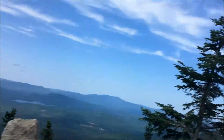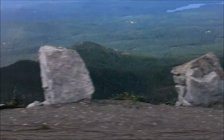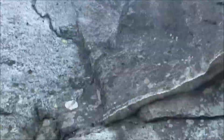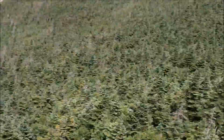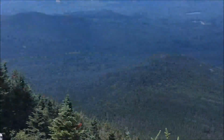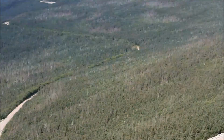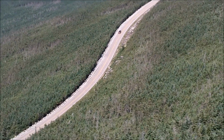We are very high up. As you can see, we are very high up. I mean, like very, because there's mountains after the mountains. It's crazy. I do not think that I can parkour over this. Very, very high up. There are many trees, Christmas trees, and a big lake over there, and a car down there. It's that tiny little rat thing.